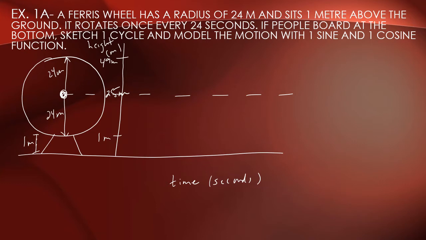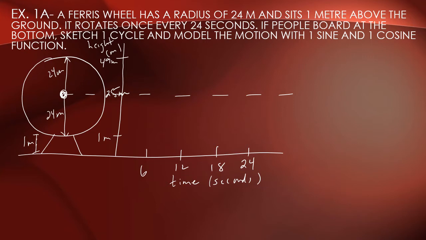Now, it rotates once every 24 seconds. So somewhere over here, we're going to write 24. Remember, sinusoidal functions are perfectly symmetrical quarters. You can split it into equal parts of 4. So what's 24 divided by 4? Well, it's 6. So that means that we have increments of 6. So roughly halfway would be 12, halfway there would be 6, halfway there would be 18. Again, just to stress that, you can always split your period into quarters for sinusoidal functions.